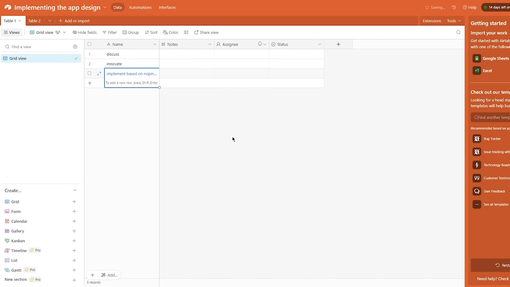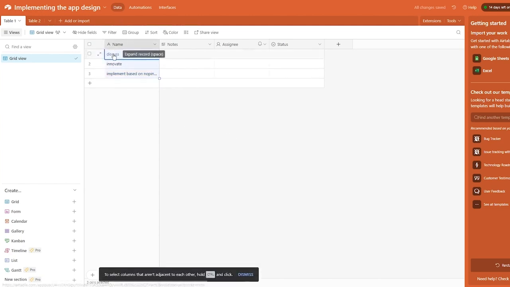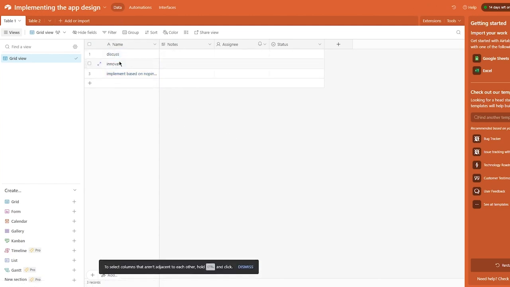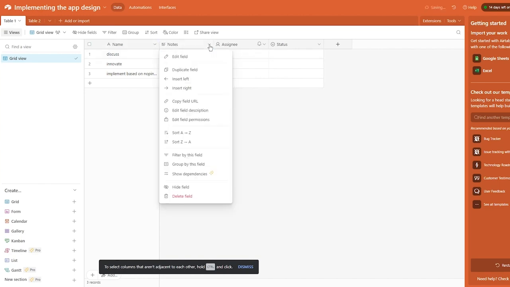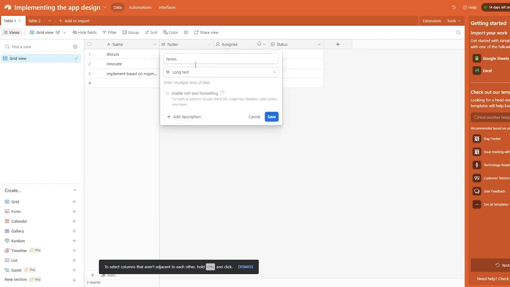Okay? Now, once you add this stuff, you can also go ahead and mess around with the settings of your task. So if I were to click on this task over here, as you can see, you can add different things to it. So you can add subtasks as so. So we have notes, and in notes, you can, as you can see, insert fields if you want to, filter these fields, edit the field if you want to.